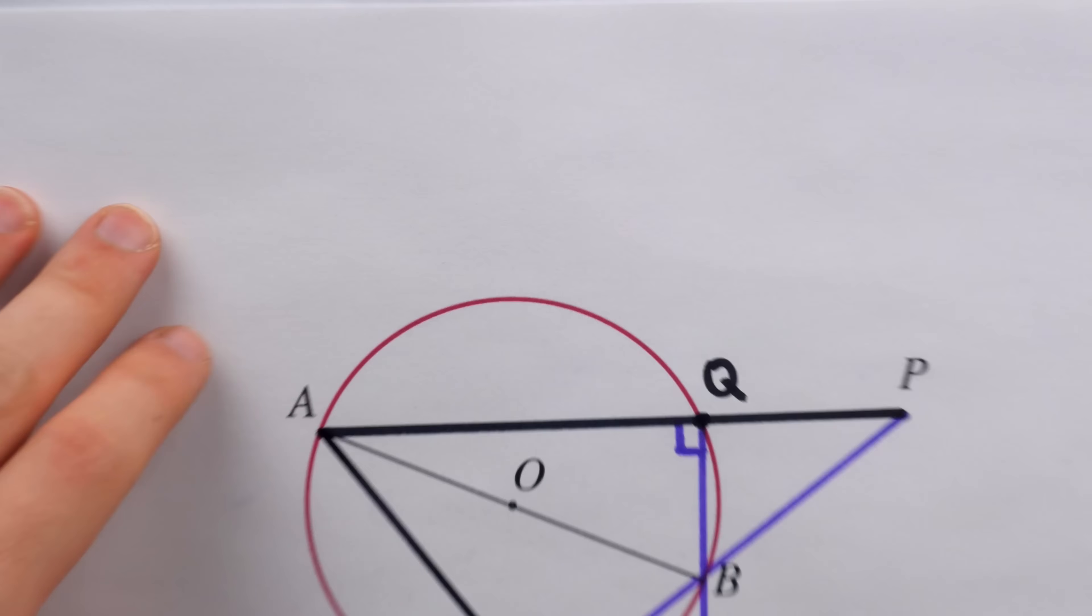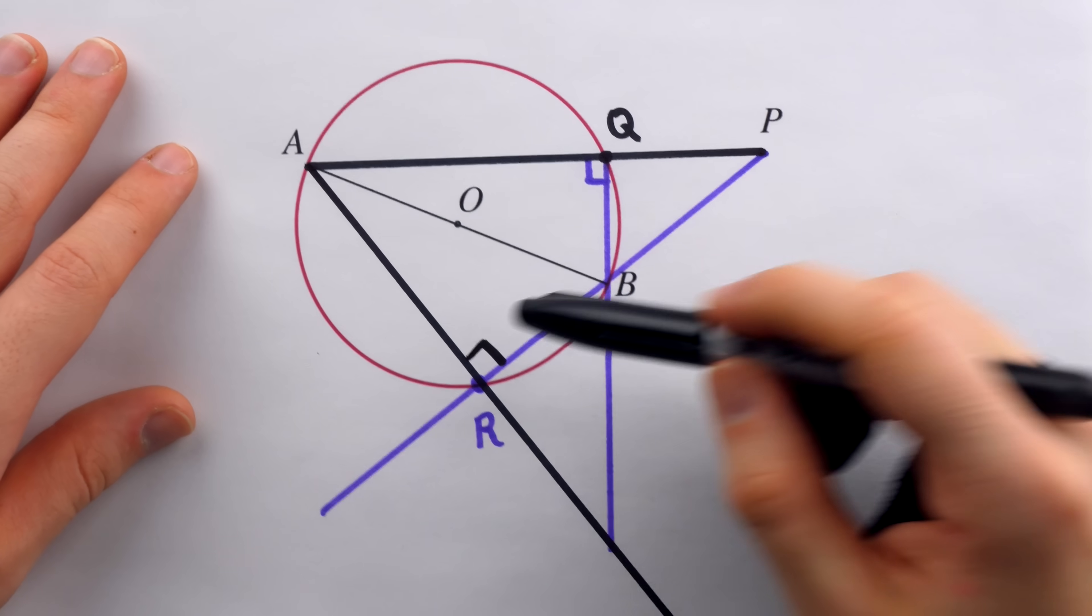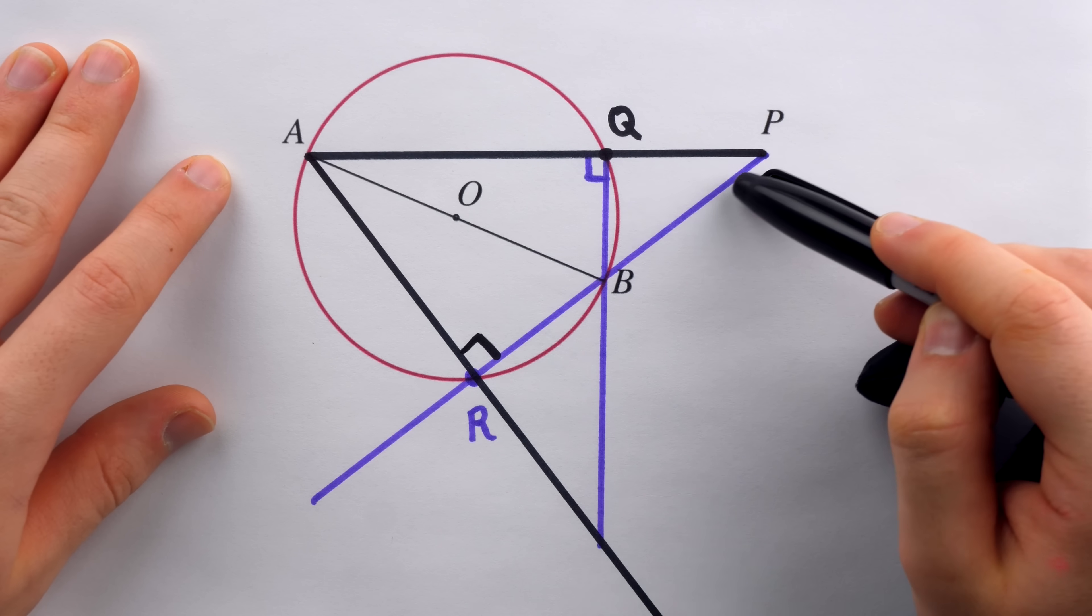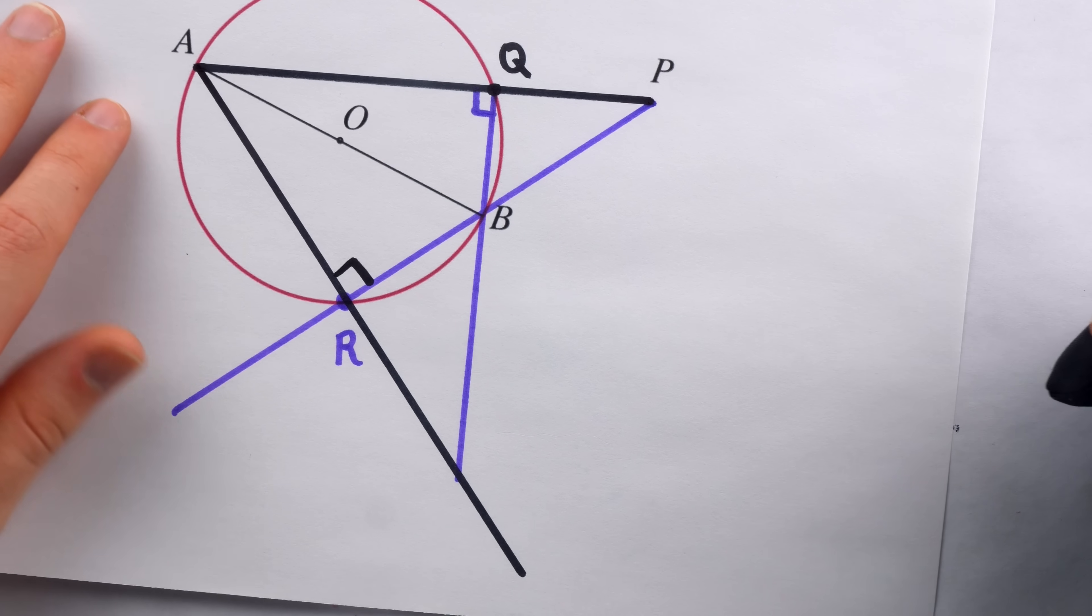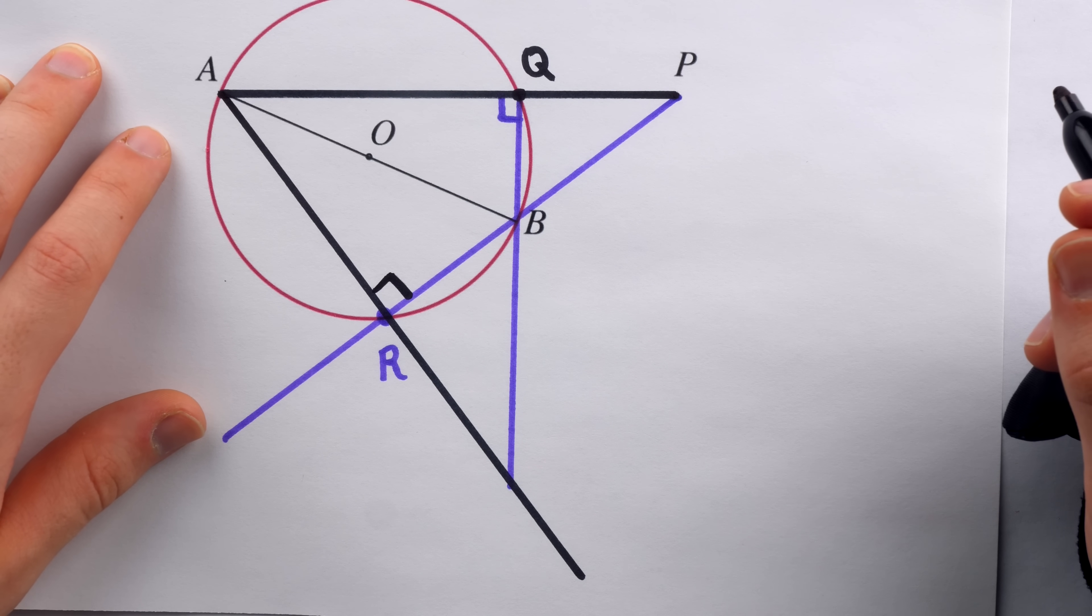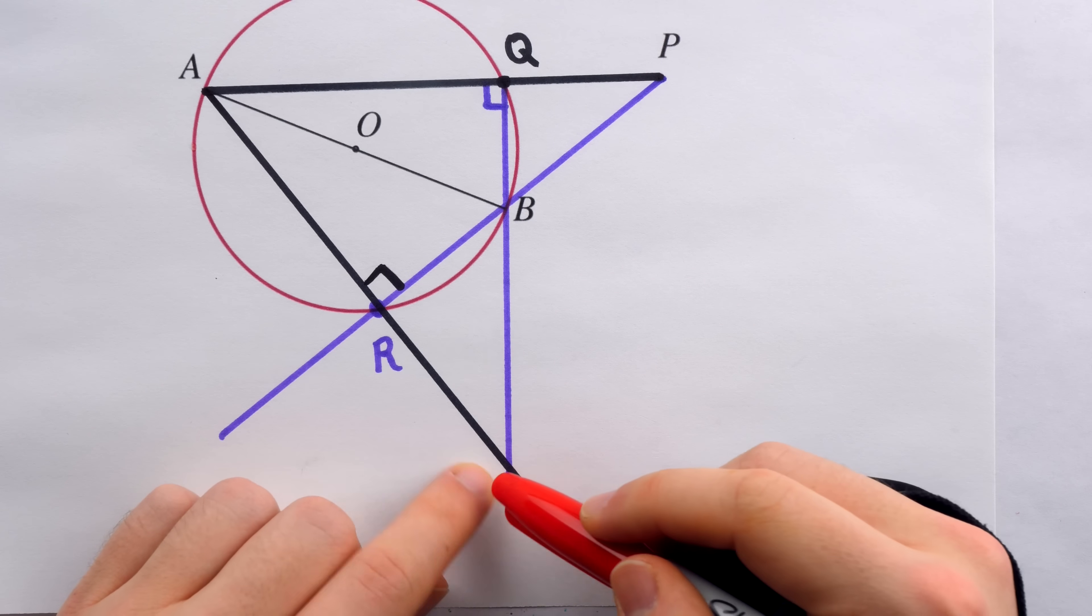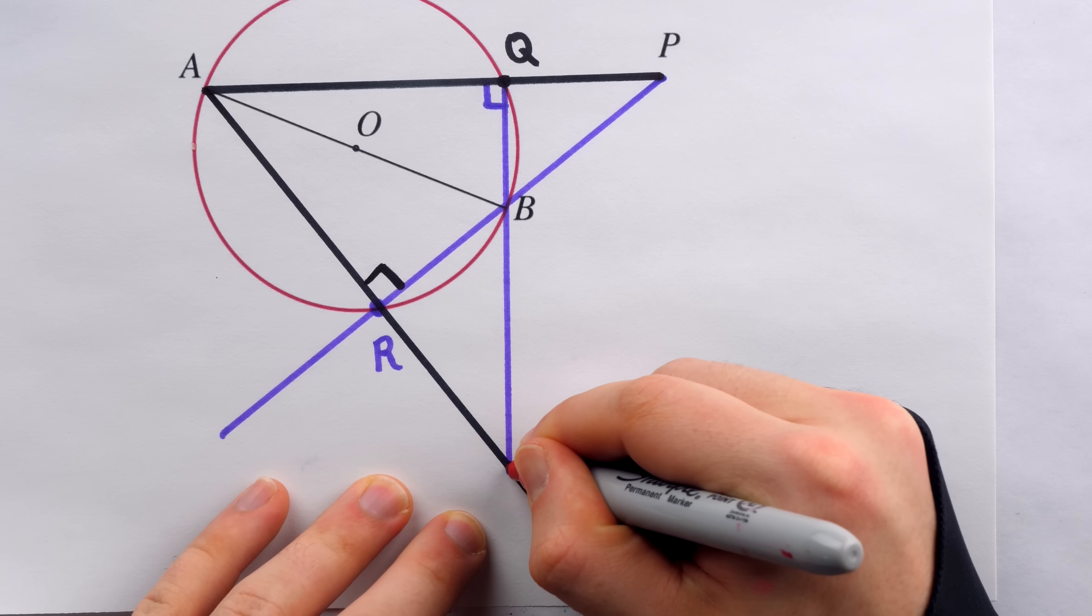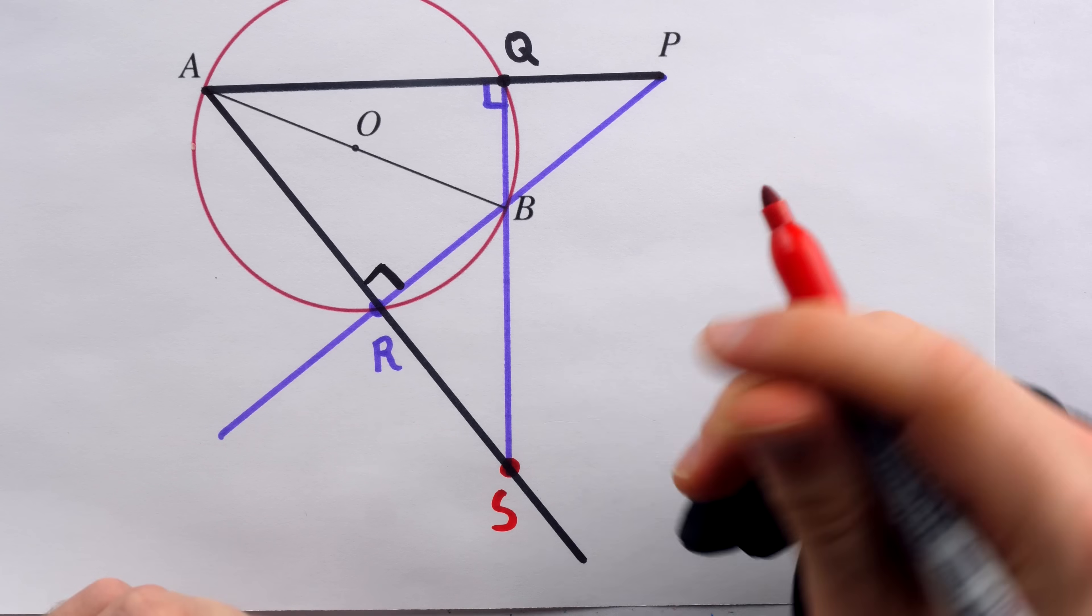Alright, now we have two altitudes of the triangle we're building towards. We have this altitude from Q through B and we have this altitude from P through B. We don't have our triangle done yet. Can you see the one line we have left to draw to complete this construction? What we have to do is connect P to this point of intersection here. We take this point of intersection as the third vertex of our triangle and let's call that S.